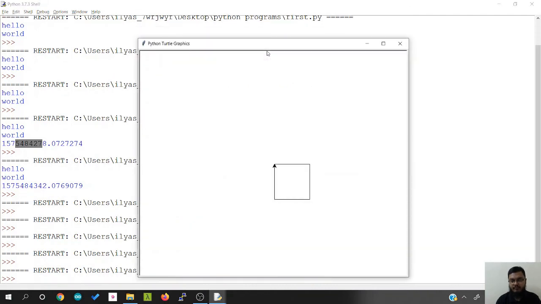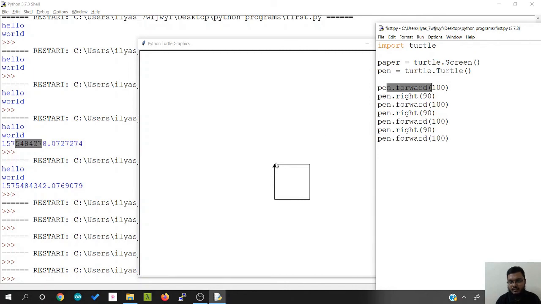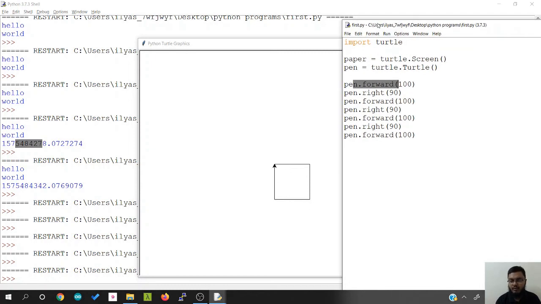See, the arrow was here in the beginning. It moves for 100 steps, turns 90 degrees, then moves for 100 steps, again turns 90 degrees, forward, right, then forward. So this is a simple program which can draw you a square. We will build on this in the next video.